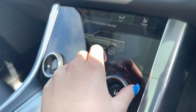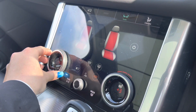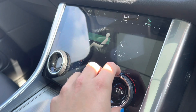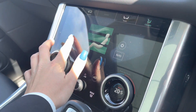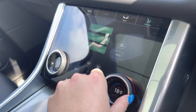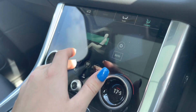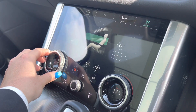On your larger display screen, by clicking into seats you can access your heated seats for both driver and passenger — these are fully adjustable. Under climate, you can individually change the temperature for both driver and passenger, or sync as a pair. You can also dictate the direction of the airflow and adjust the airflow setting itself.